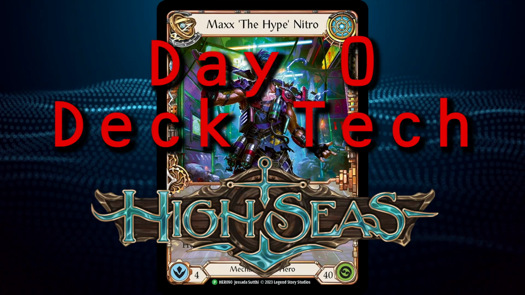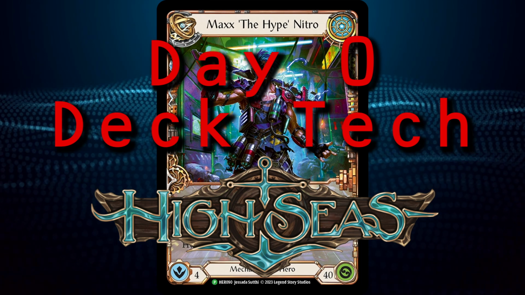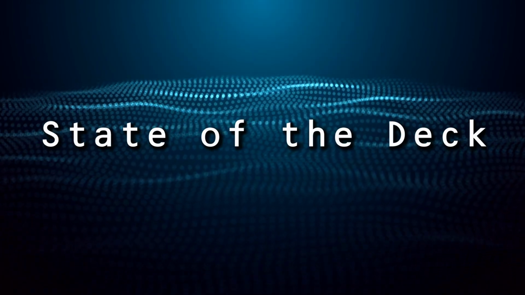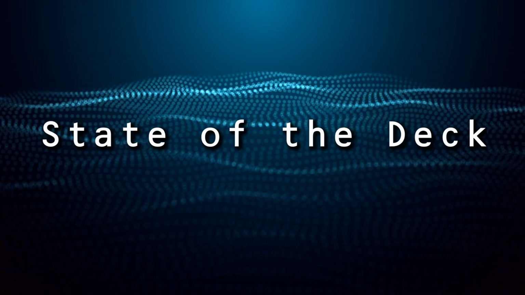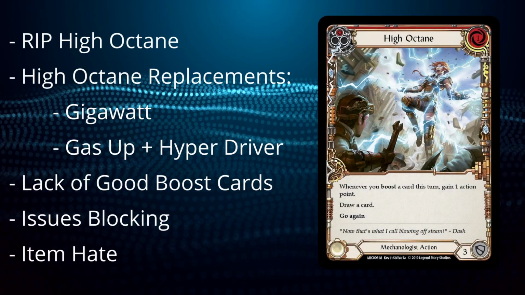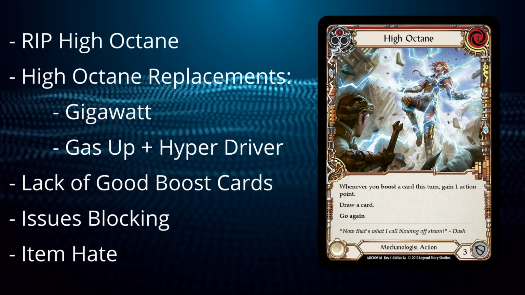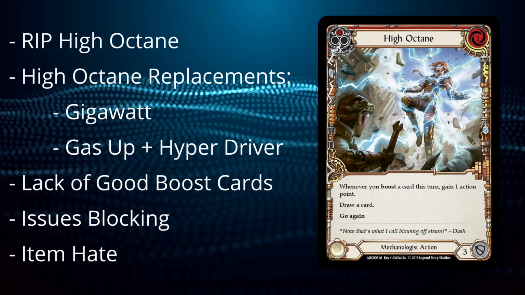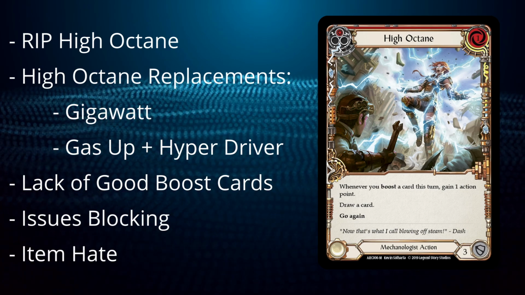In today's video, I will be going over a Day 0 High Seas deck tech for Maxx Nitro. But first, I'm going to start with the state of the deck and cover some additional cards that High Seas gave to the deck. Starting with the state of the deck, the loss of High Octane really affected Maxx. High Octane solved a lot of the problems the deck had, and through generating additional action points, allowed Nitro Mechanoid to attack multiple times in the same turn.